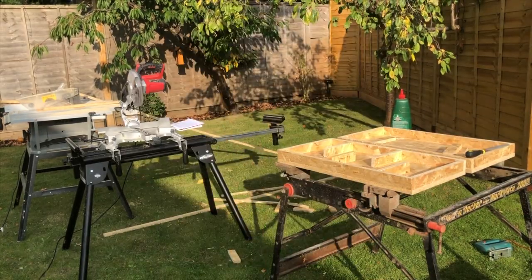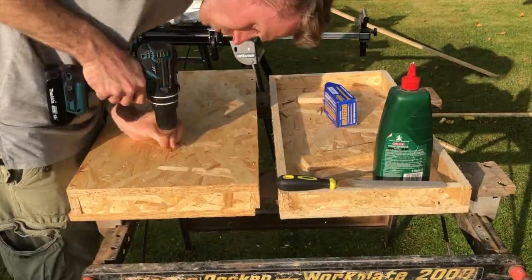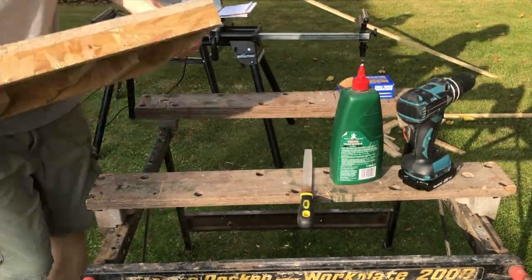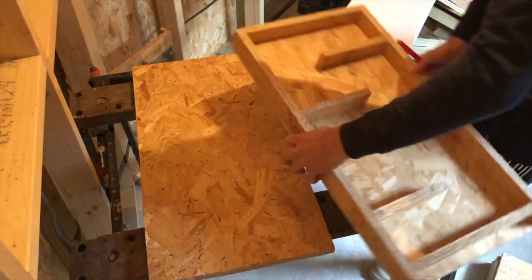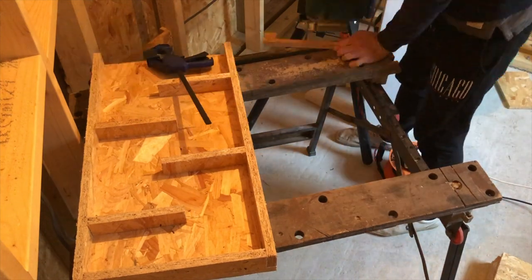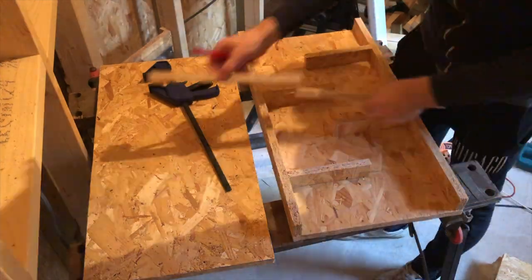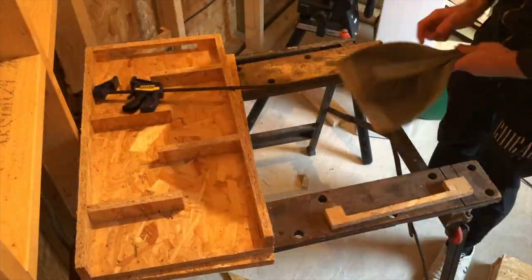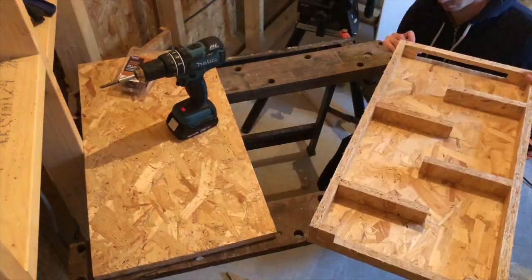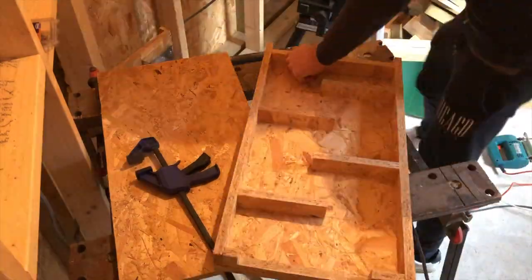One of my initial concerns of course is that by installing a ventilation system you're going to be putting some large holes in the side of the wall, which is going to potentially ruin any of the soundproofing efforts we've used in the rest of the build. So in order to minimize any sound leakage through the ventilation system I'm building something called a sound maze. The idea is that as air comes through, the sound waves bounce across the different dividers inside the wall and absorb and diffract the sound, so that eventually when the air gets through the box to the other side there's very minimal sound actually traveling outside externally.